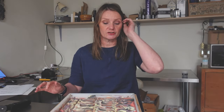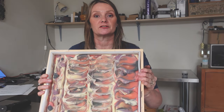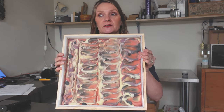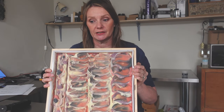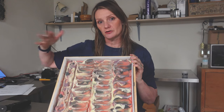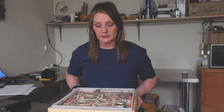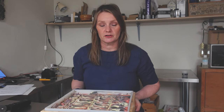Ready to make another soap. I've actually made it here. You've seen me make this one lots of times if you've been here a while. This is Four and Twenty Blackbirds, and in this video I'm making two of these, but all in one go, so out of one pot, which I've not done before. So this is 28 pounds of soap finished.